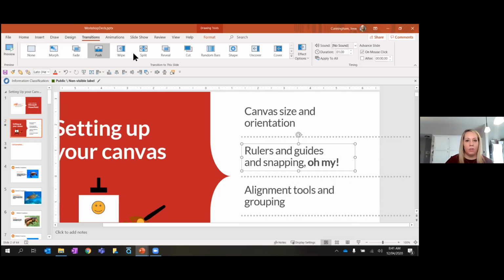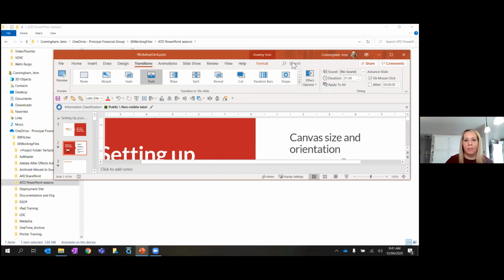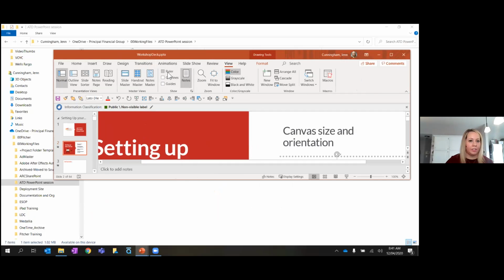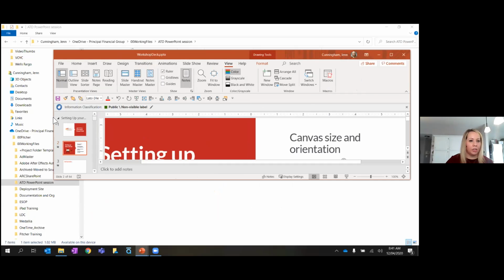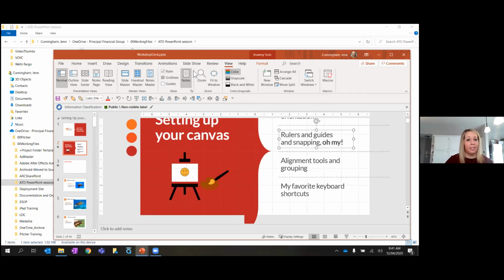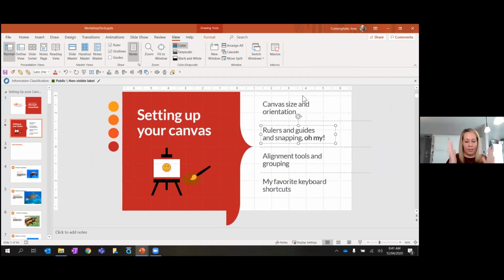And again, you can do that up here, I believe it's under View. In this show section, you can set up your ruler to help you visualize where stuff is on the page. You can set up grid lines if you work more in that kind of knowing where stuff sits in quadrants and things like that on your slide, to be able to line things up that way. And then there's also these guides that just show you the planes and where stuff is already on your canvas. So that's super helpful.